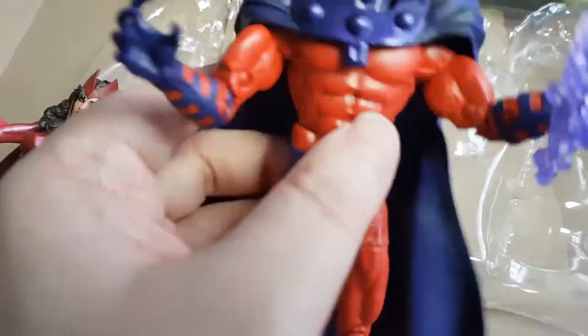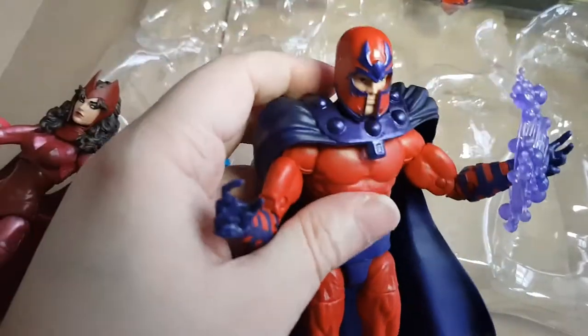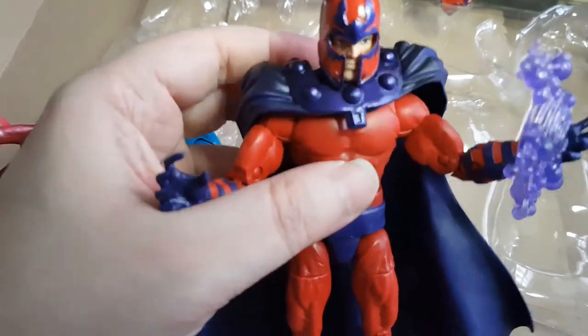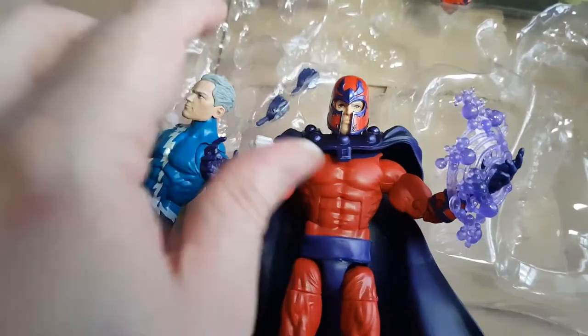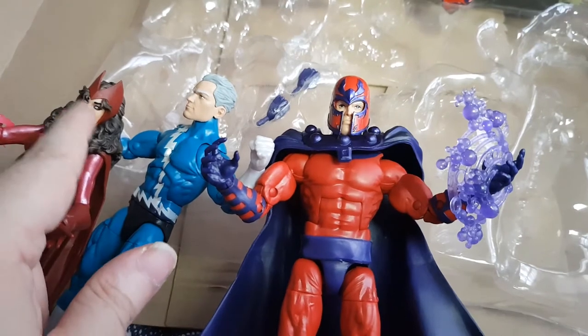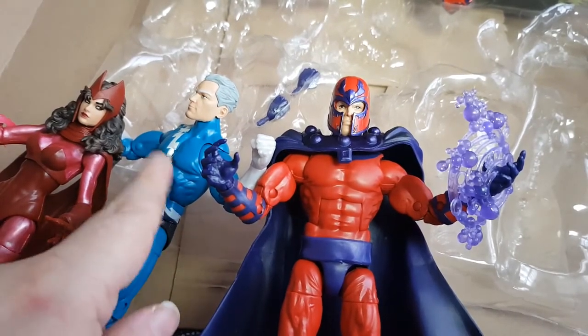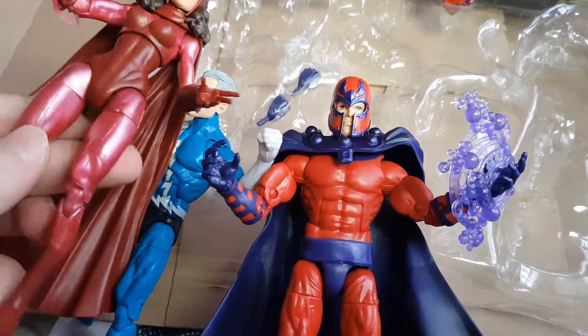So on the cape, you have to put it inside. The cape does come a bit loose sometimes. You have to put it in a hole at the back and plug it in there. But the best figure has to be this one. The best head sculpt, the simple body. That one, the easiest is that one. The most fragile looking, Scarlet Witch.